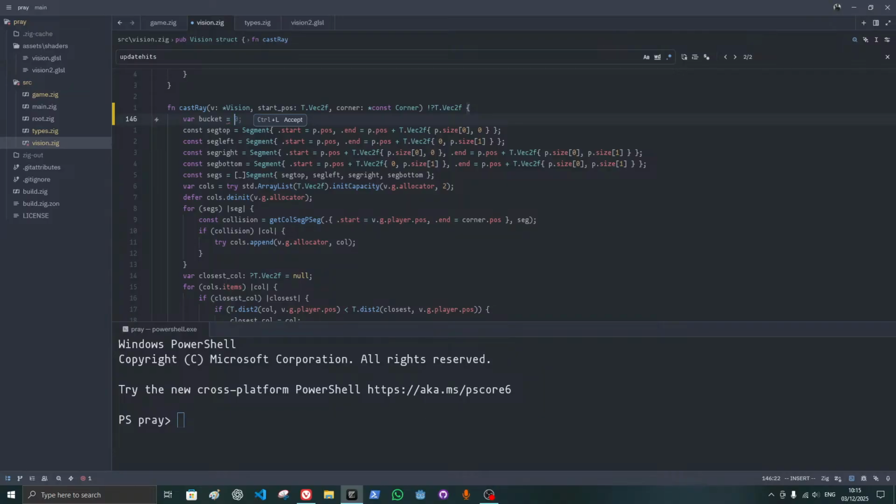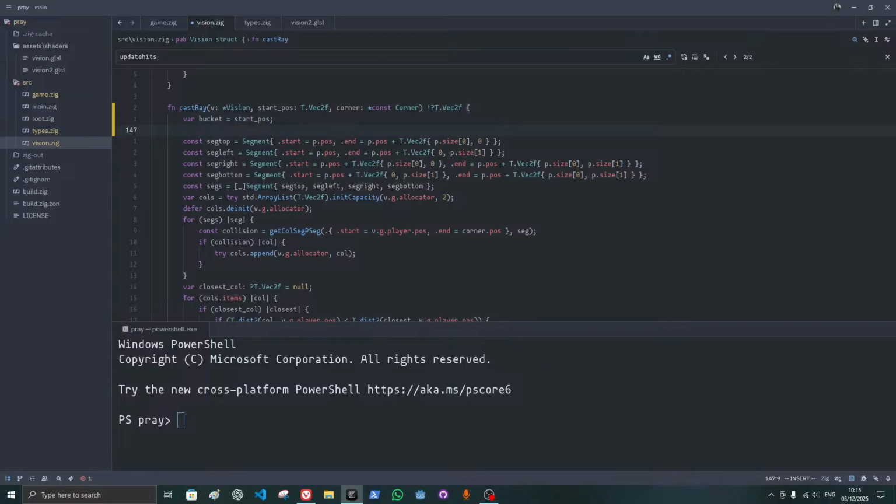Bucket is equal to start position. And then I will create some index to go through.